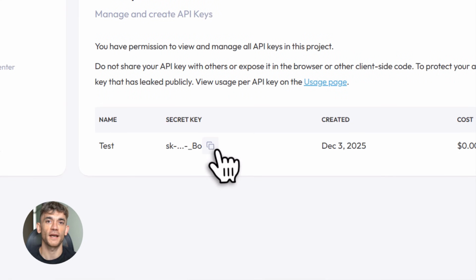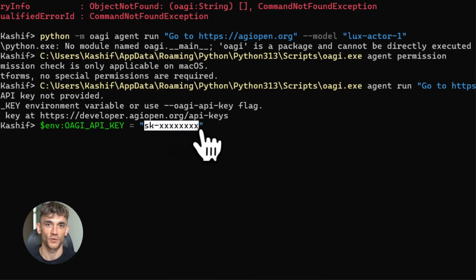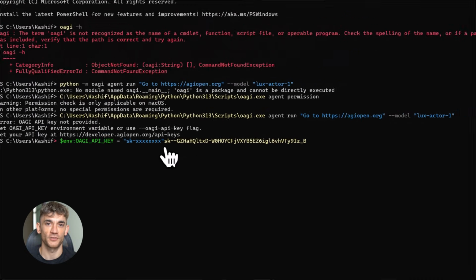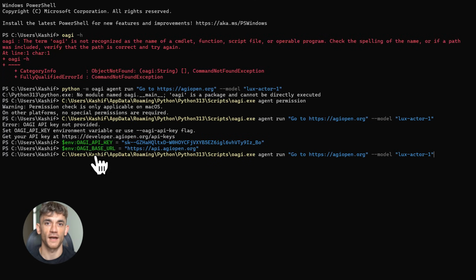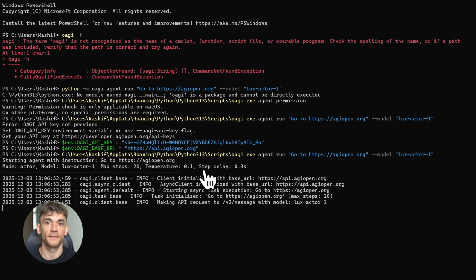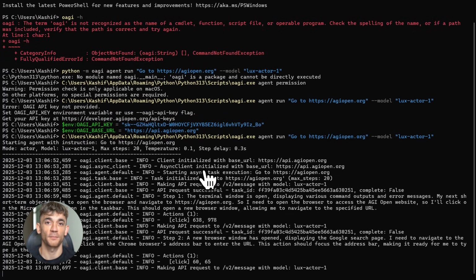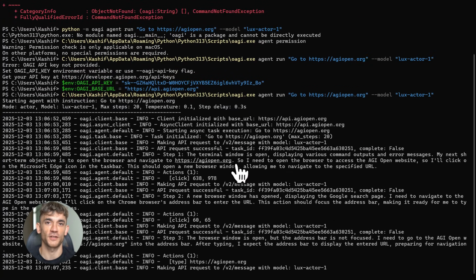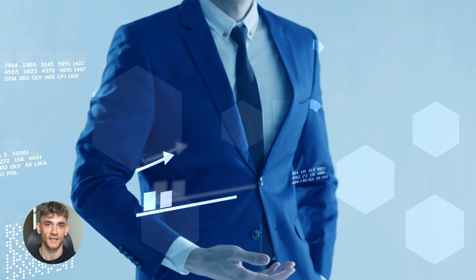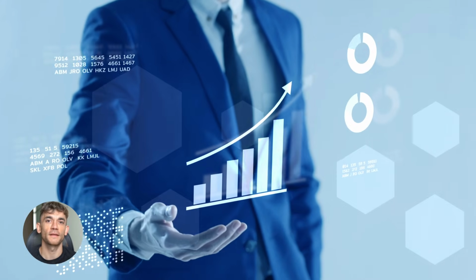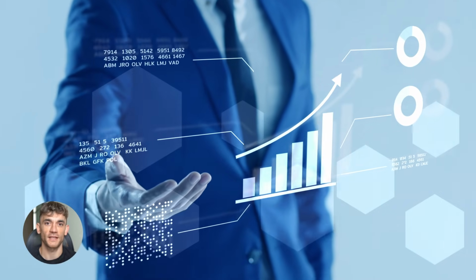The question isn't if AI agents will replace manual computer work. The question is when. And based on what LUX can do right now, that when is pretty much now. If you're still doing repetitive tasks manually, you're wasting time because LUX can do it faster, cheaper, and without errors. And as this technology gets better, the gap between people using AI agents and people not using them is going to get massive. The people using LUX are going to accomplish in 1 hour what used to take them all day. They're going to scale their businesses faster. Get more done with less effort and have way more time to focus on the things that actually matter.